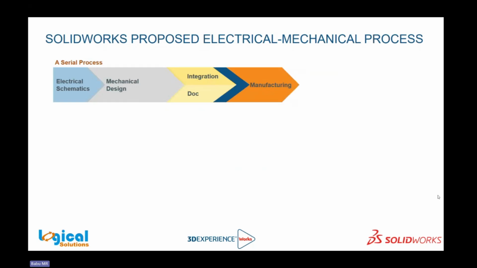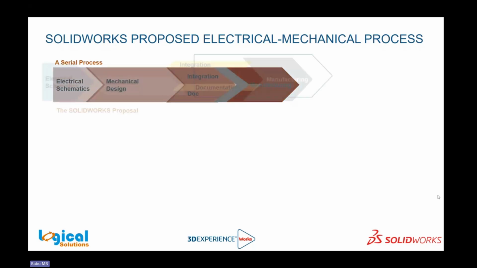Also, after the electrical schematic generation, they still have to wait for the mechanical design. Then they take both and integrate the mechanical and electrical systems. Then, in parallel, they can generate the documentation, and finally it will go for manufacturing. So this takes a longer time to create a new product or new projects, in R&D or similar work.